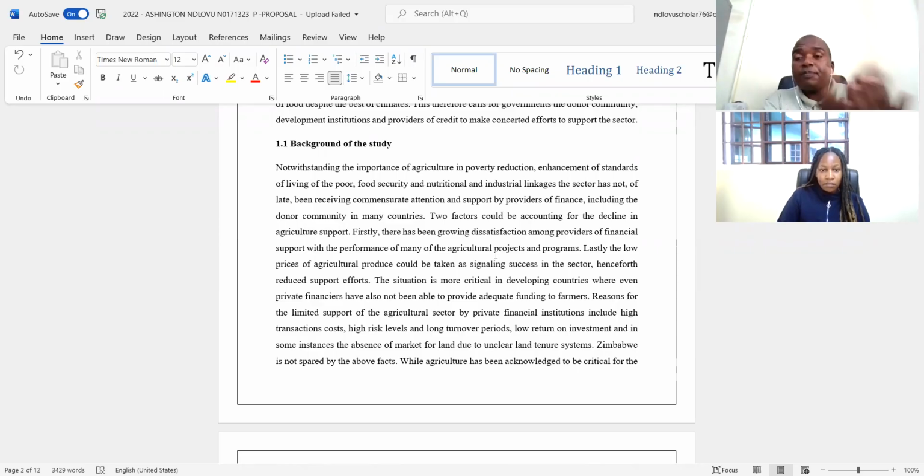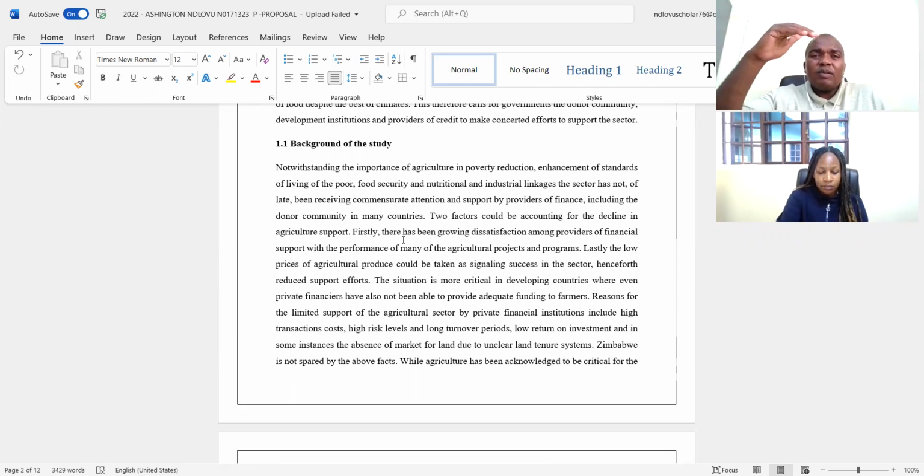And then the background to the study can also have tables and figures. A table, I take it you know what a table is, because it's there in Microsoft Word, how you craft a table. It's generally a drawn feature which comprises rows and columns, where you label the first row according to the column names.